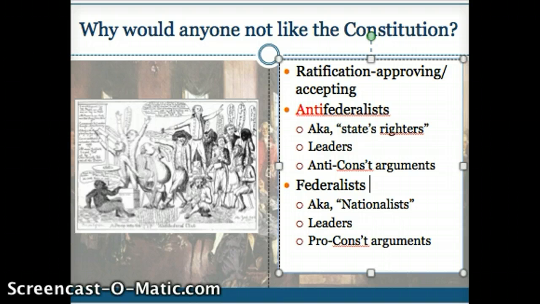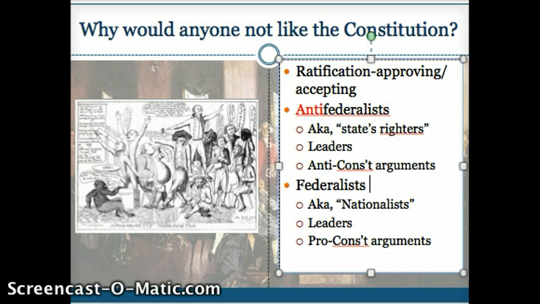The leaders of the anti-federalist movement were like your Patrick Henrys, even Thomas Jefferson, people who believed, and you would find them mostly in the southern states, that this country would be better served by states. States are the entities or the governments that are closest to the people. Richmond is closer to us than Washington, D.C., or at that time than Philadelphia. So our government here in Virginia would be able to serve us better than the national government because they knew more about us.